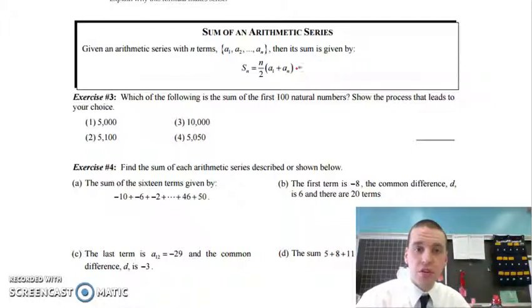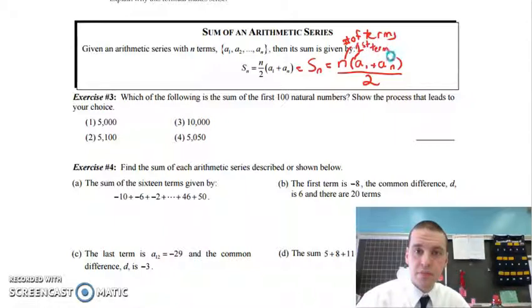The idea that we can also write here is the sum, we always say S of n, of the number of terms n. So n is the number of terms. The first term plus the last term being added together, all divided by 2. So this is just another way you can write it. But n, number of terms. This is our first term. And this is our last term. This is something that you should know and it should become very familiar with. One of the issues that you're going to have is that this is what we usually need to find.